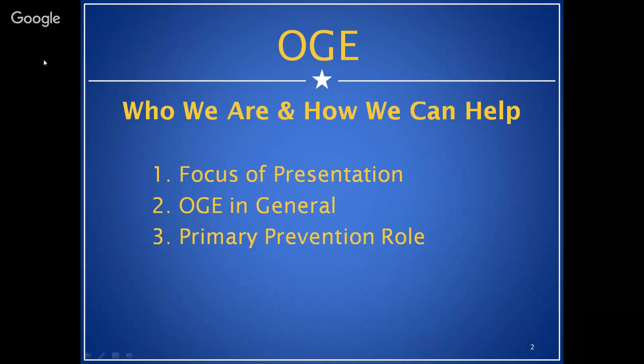So more specifically, a focus of the presentation today is how OGE and the ethics community can assist in criminal conflict of interest investigations. OGE and agency ethics officials can provide tools to better conduct criminal conflict of interest investigations. Next, after briefly reviewing OGE's role in these investigations and referrals, we'll discuss best practices for IG's interactions with ethics officials in their agency, including potentially putting into place a memorandum of understanding between the OIG and the general counsel at the agency. And finally, we'll conclude with a review of what ethics documents exist in the community, where they are located, what information the documents contain, and how you can best use these documents in your conflict of interest investigations.